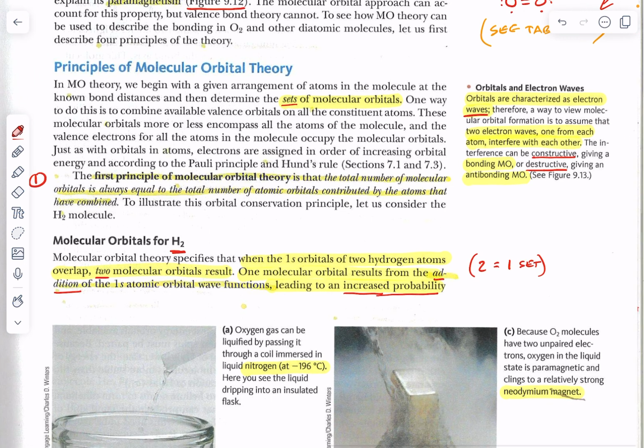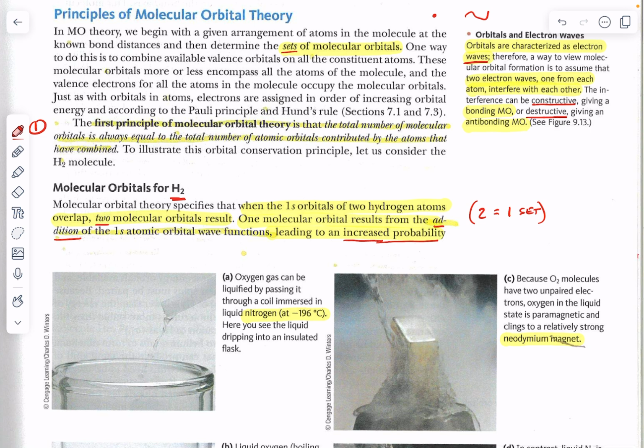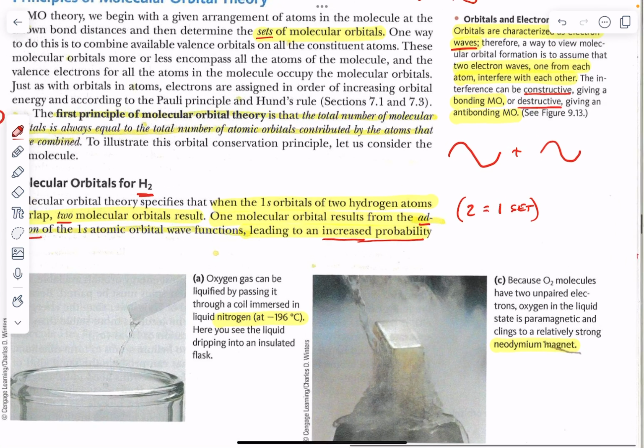So, continuing on, in the molecular orbital theory, we're going to talk about sets of molecular orbitals. And a set, of course, is going to contain 2 in this case. And one of the things that molecular orbital theory does is instead of thinking about orbitals as being occupied by dots, or electrons being particles, I should say, we're going to think about it as being a wave instead. So these orbitals are characterized as electron waves. Now, if you remember your freshman physics, you can have 1 wave, and then if you have another wave in the same place at the same time, they will reinforce each other, and you will get twice as high of a crest and twice as high of a trough. This would be considered constructive interference, when these 2 waves, when these 2 electrons constructively interfere with each other.